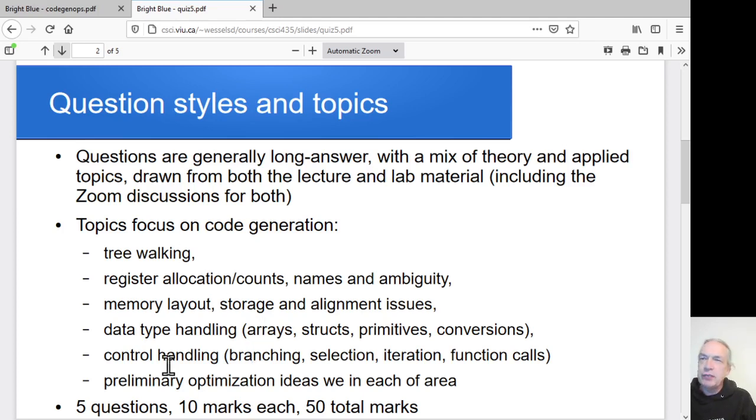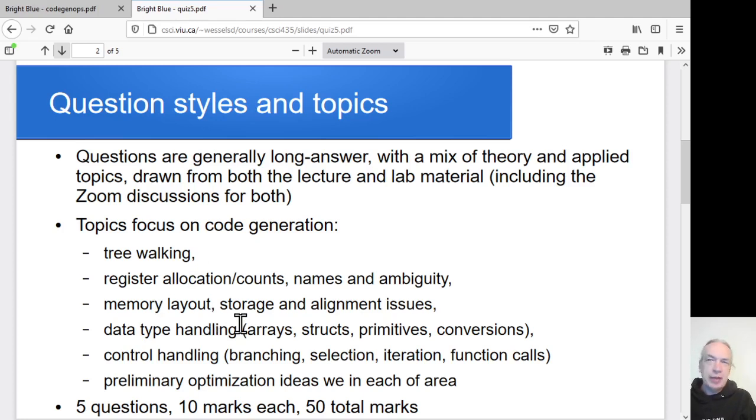And then in each of those areas, we looked at some of the optimization ideas, some of the optimizations we might look at if we've got an array that we're walking through sequentially, or if we're dealing with an array of structs or a struct containing arrays. So some of the different considerations that we had there for trying to reduce redundant computation or move things like loads into different locations so that they could be done more effectively. So those are the types of things that we'll focus on.